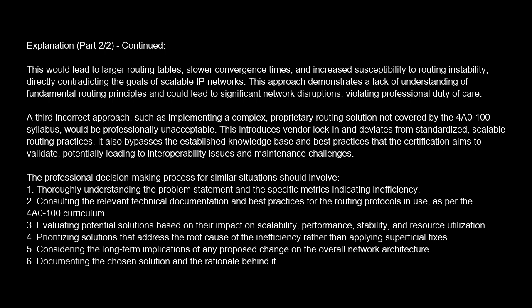Thoroughly understanding the problem statement and the specific metrics indicating inefficiency. 2. Consulting the relevant technical documentation and best practices for the routing protocols in use, as per the 4A0-100 curriculum. 3. Evaluating potential solutions based on their impact on scalability, performance, stability, and resource utilization. 4. Prioritizing solutions that address the root cause of the inefficiency rather than applying superficial fixes. 5. Considering the long-term implications of any proposed change on the overall network architecture. 6. Documenting the chosen solution and the rationale behind it.